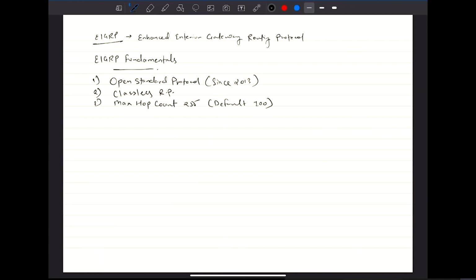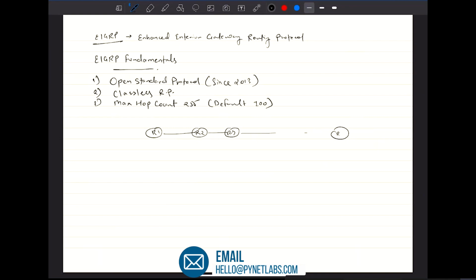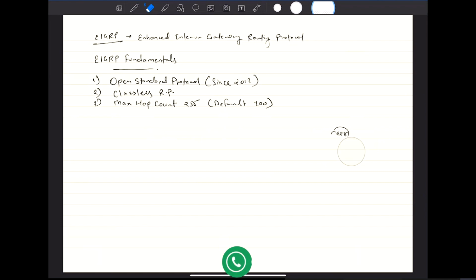So you need to change this particular setting to 255, and then you would be able to send traffic from R1 to R2 to R3 and going on, reaching 250 or 255. So you can have almost 256 routers serially connected together.